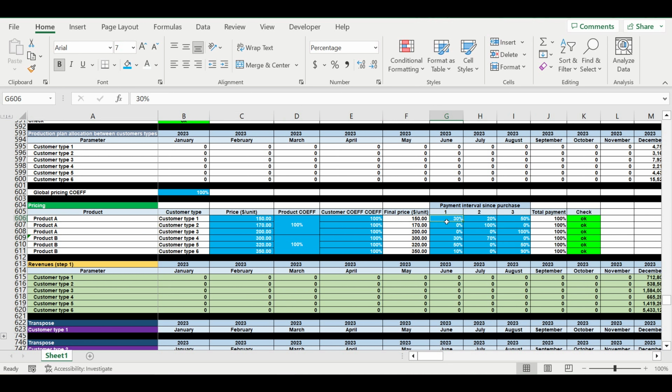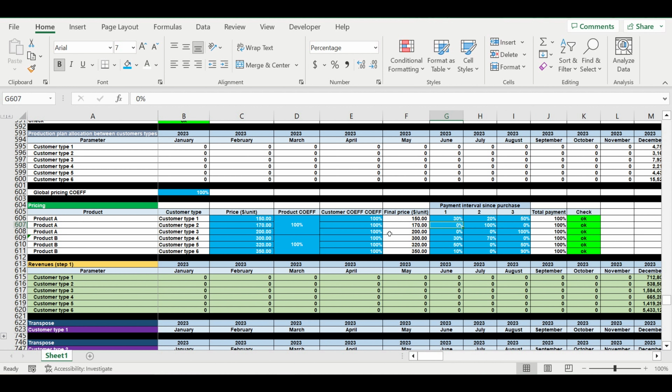So this type of customer pays us, for example, we sold today and we got 30% of revenues this month, then 20% of this month's revenues we will get next month, and the least percentage we will get the month after next month.